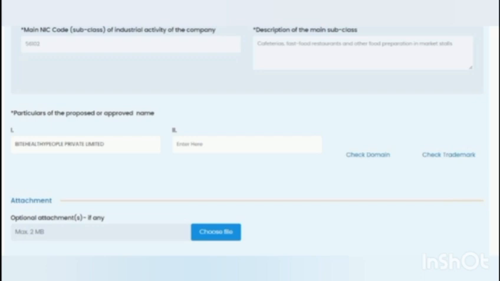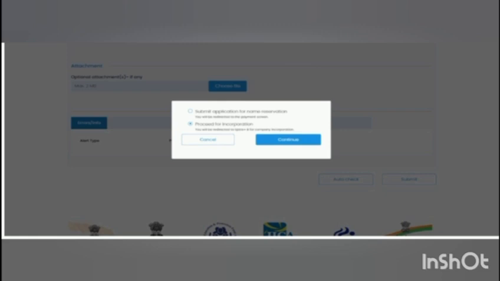Then we check our trademark, which is optional. If there is no error, click submit and proceed for incorporation. Then click on continue. So Part A of your form is filled.